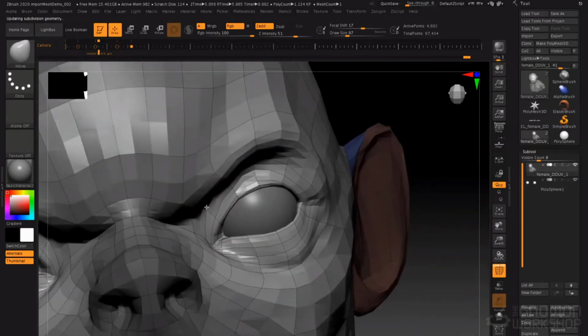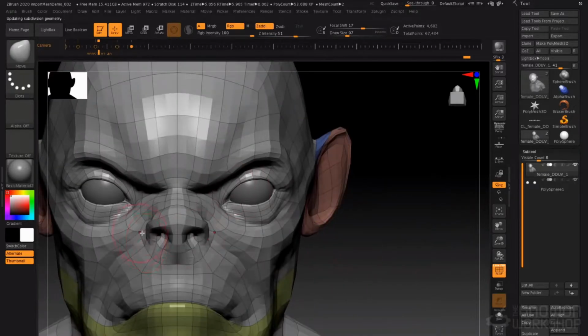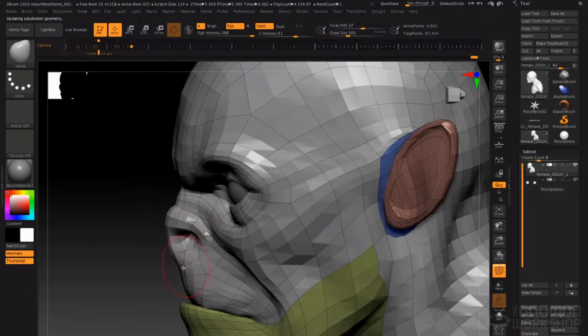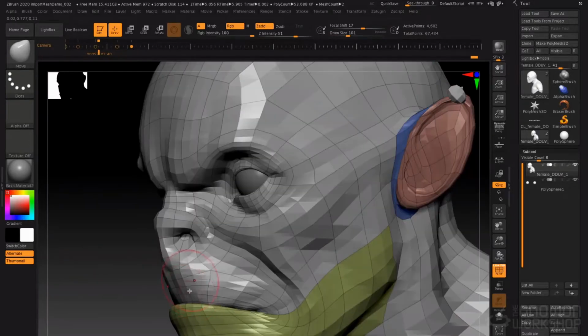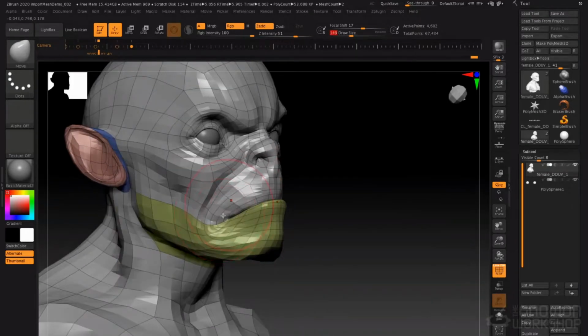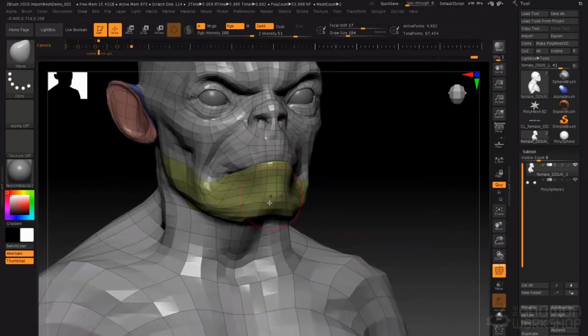I'm going to step up a subdivision level with the D hotkey. And just do a little bit of tweaks to the nose here. Let's bring that muzzle forward a little bit. Just adjust the shape of the mouth.